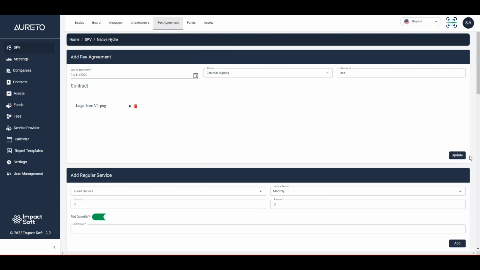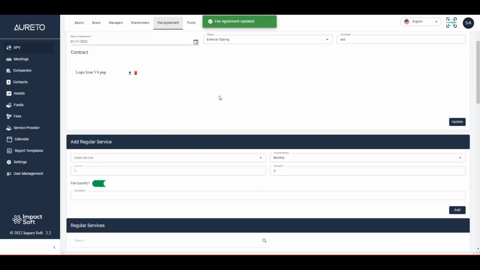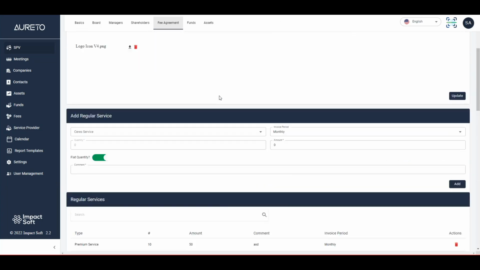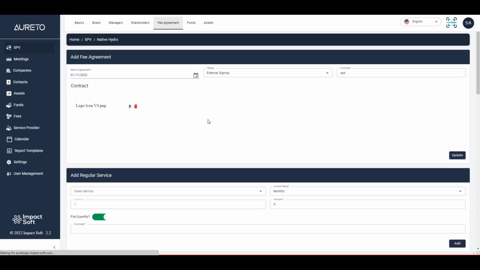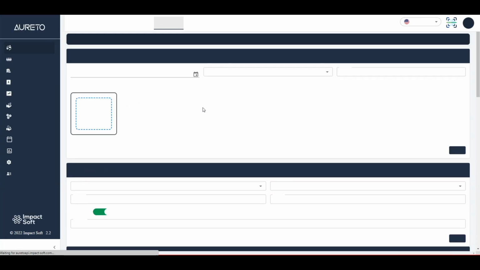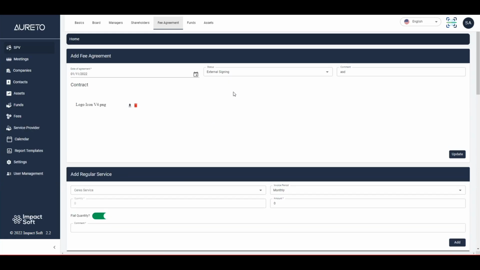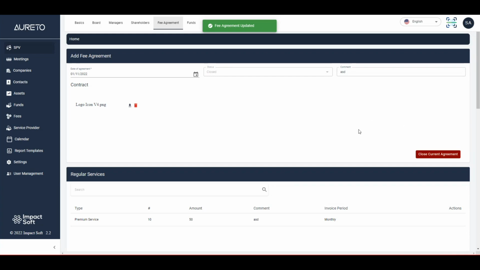When you do that and click on update, now the fee agreement update shows signed. Now you will see an option here that gives you a sign that you can close it. You can click on the closed icon and update. The system will automatically show the signing process is done.